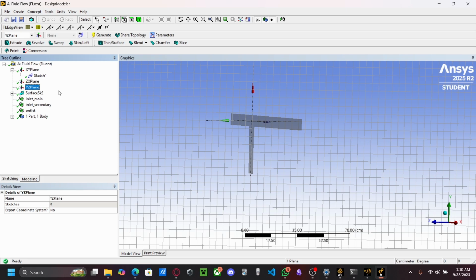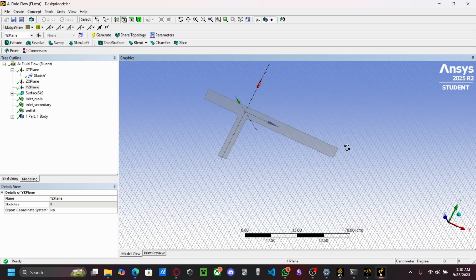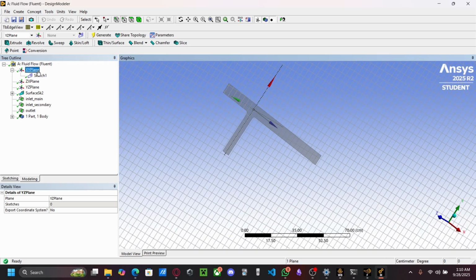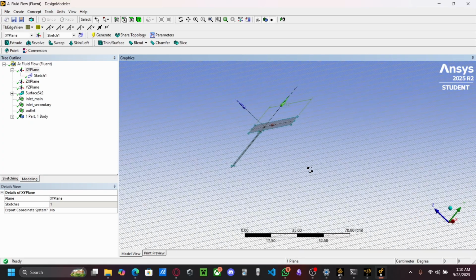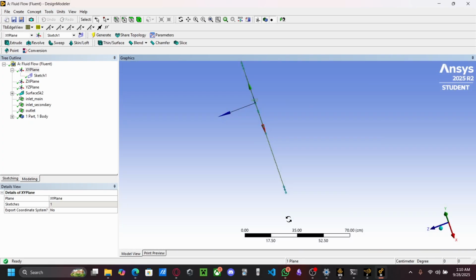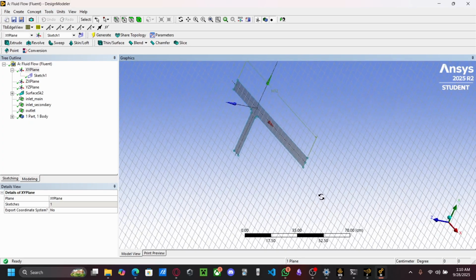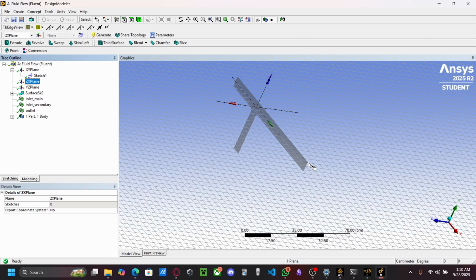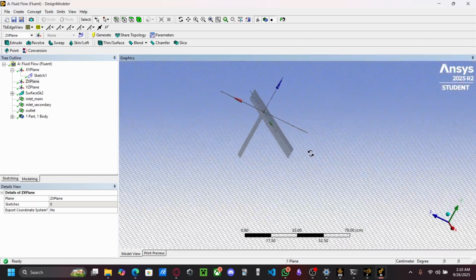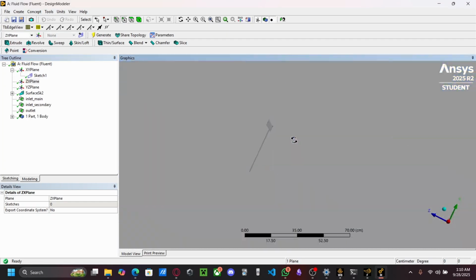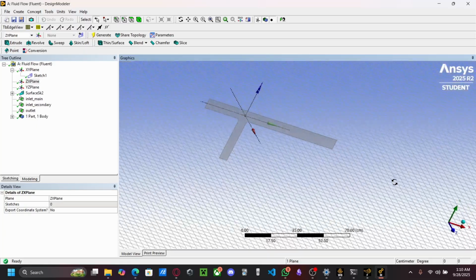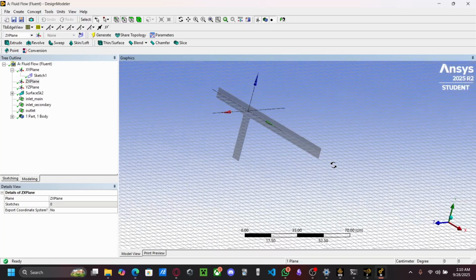Let's see, Z plane, no, we don't want this. The XZ plane, that's here. The XY plane is not the center. Let's look at this plane. Yeah. Thinking, the XZ plane might be the center line.